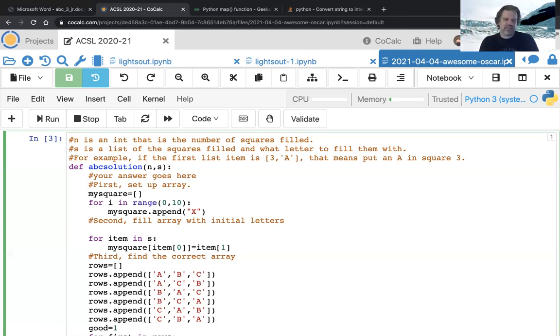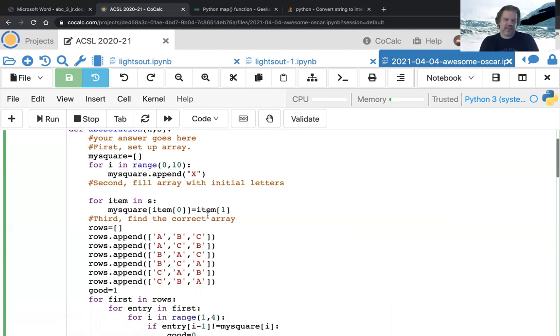So what I did here is, you can see at the bottom that I have good equals 1. That's a variable. I could have done actually true, which would have probably been a little bit better Python programming, but good equals 1. So we start out assuming that it's going to be a good choice, and then we set it to 0 if for any reason we say, hey, these 3 choices are not going to work.